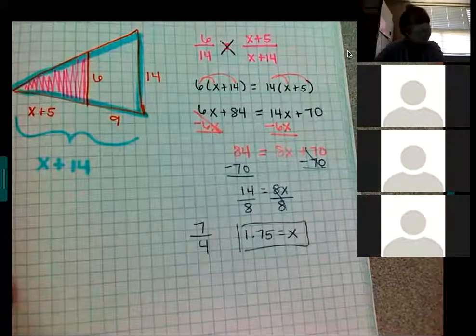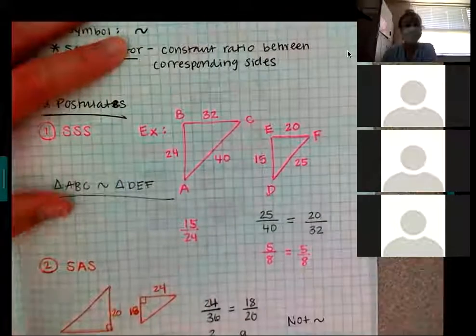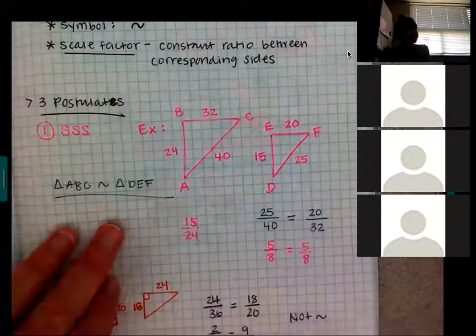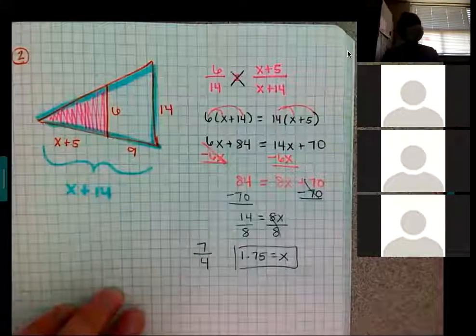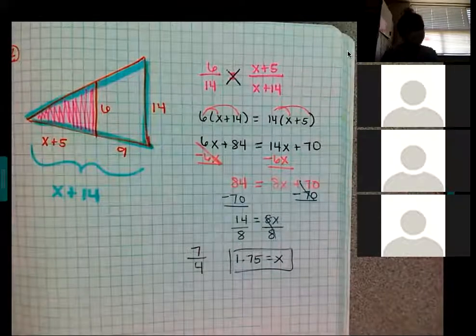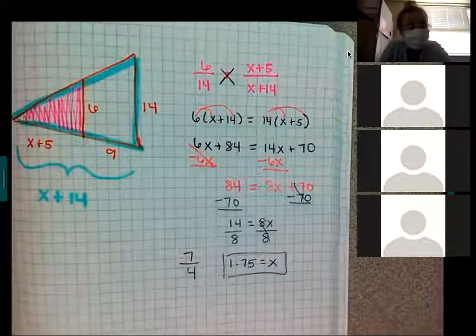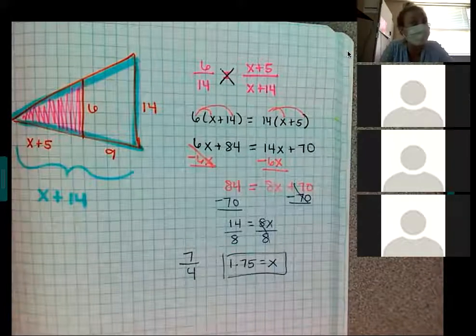That's the only other thing you really can do with similar. So remember what we did first before I let you go do your Delta Math. The first thing I could do is give you 2 pairs of triangles and ask you, are they similar? If so, what postulate? And then you would have to write the similarity statement, name the triangles. Or I could tell you they're similar and you're solving for x, for a missing piece. Any questions before I let you go work on your Delta Math? It's only 10 questions. It should not take you long. I think it took me about 7 minutes. So it'll take you like 20.